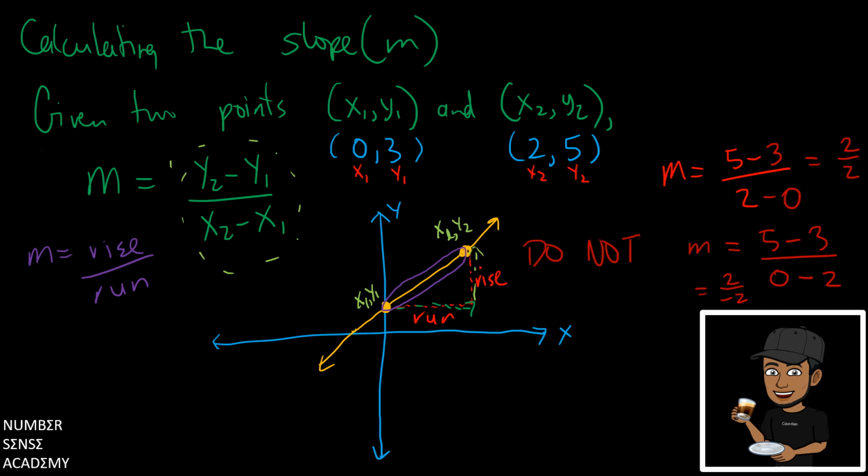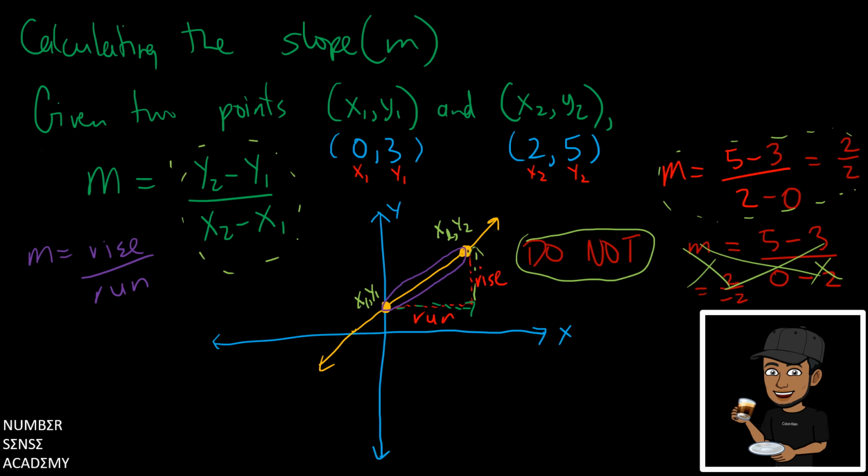I did do the calculation over here, and it's pretty straightforward. This is not the right way, so let's get that off of our mind. Do not do it like that. This is wrong. But if I do it this way, I end up with a slope of 2 over 2, which is just equal to 1. That's it. Very simple calculation. Just make sure you get the order correct. All right, so that's when you're given 2 points.